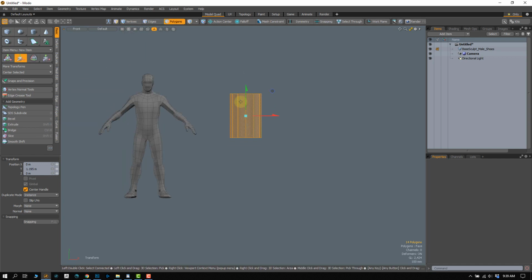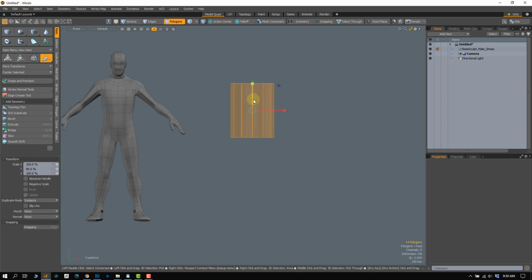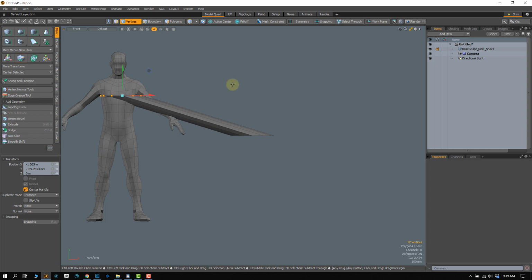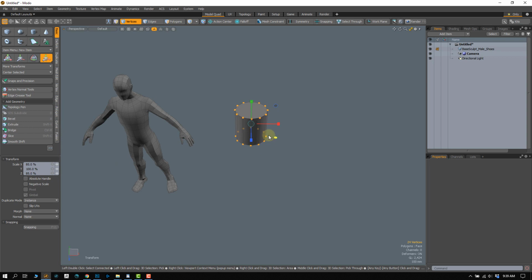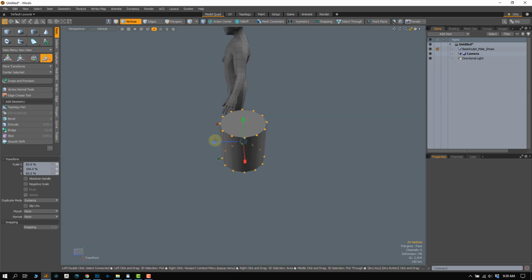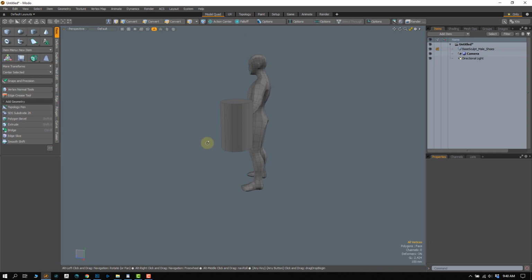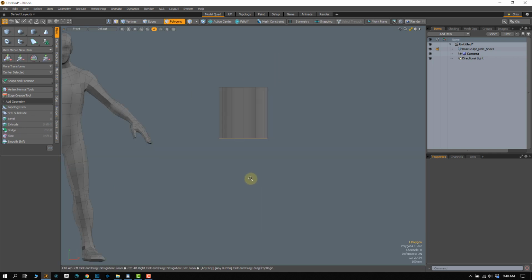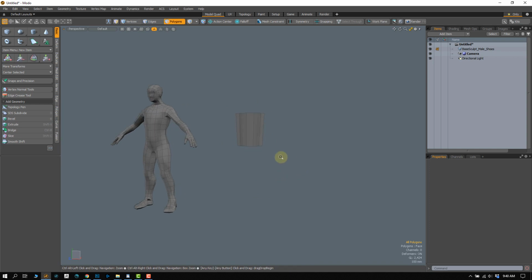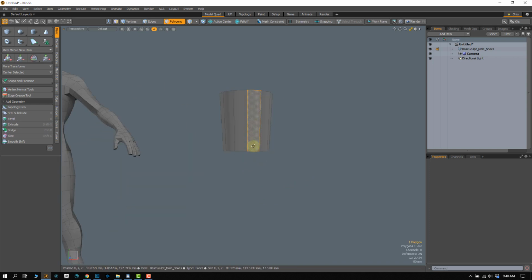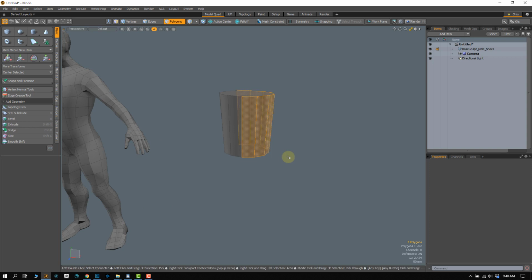Now, while I have a really rudimentary, really basic shape, I'm going to line this up with the height of his armpits here. Line this up to his waist, and then overall make him not as wide. And his thickness, he's going to be a little bit wider than he is deep. Then you can see his back has a little bit of curvature to it. We're not really going to worry about that yet. But his waist is going to be a little bit more narrow. So this is a good start for a human. Let's double check. We have 1, 2, 3, 4, 5, 6, 7, 8, 9, 10, 11, 12. So exactly what we wanted.